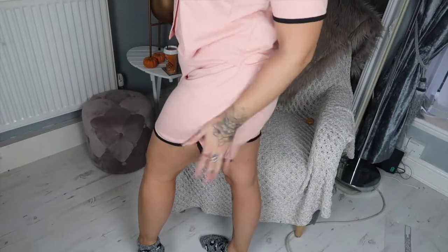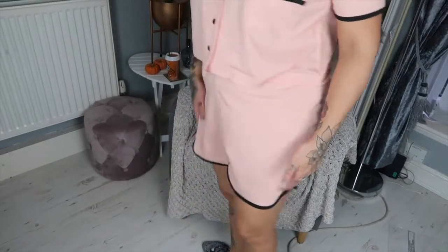They look cute there. They go up at the sides with the black trimming. And I think this one's a keeper. They're around £20. I'm saying £20 for everything, aren't I? I do think they're around £20 though, but you can feel that they're good quality, and I would say that these are worth £20.